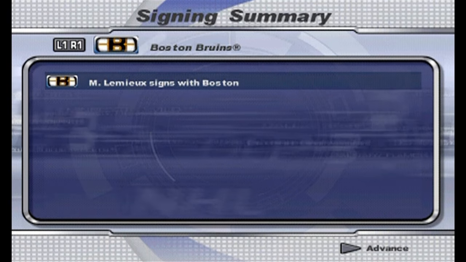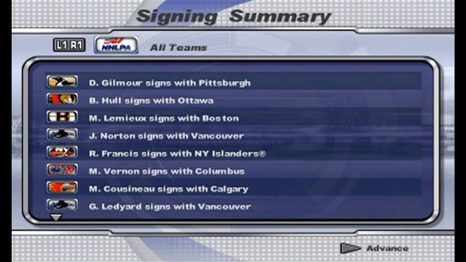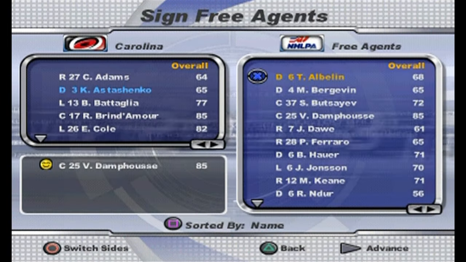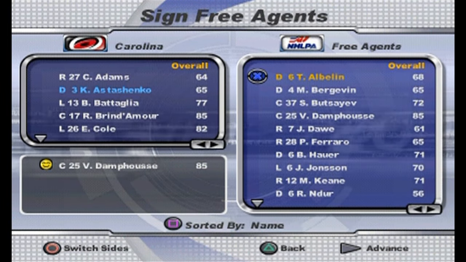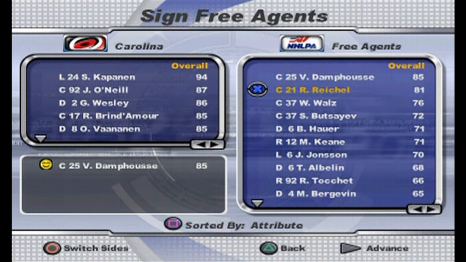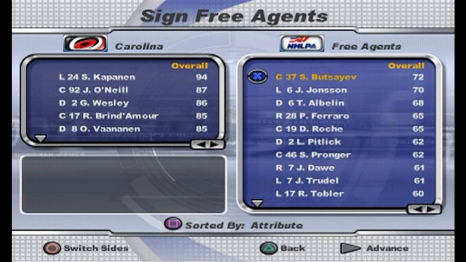Oh, man. What? Mario Lemieux signed with Boston? Oh, my God. No way. Ron Francis betrayed us and went to the New York Islanders. Are you for real, Francis? We are never making you the GM ever, okay? I hope you know that. All right, screw it. We're done.